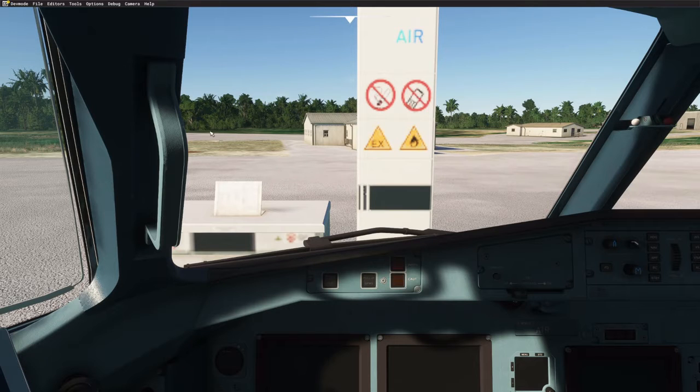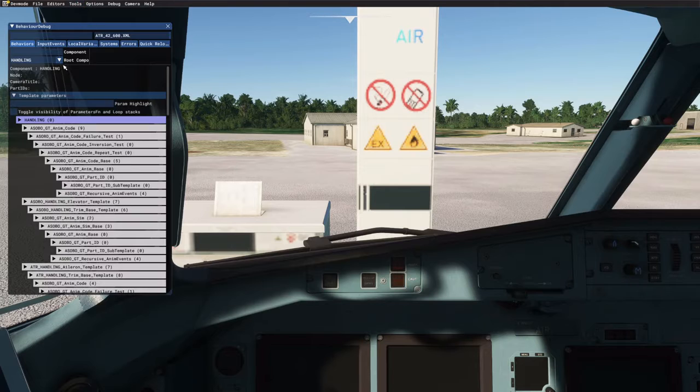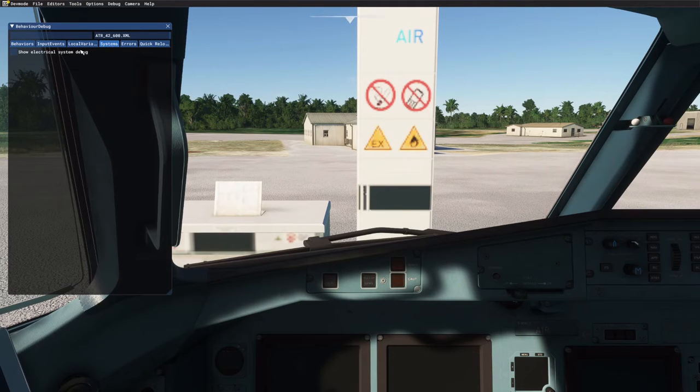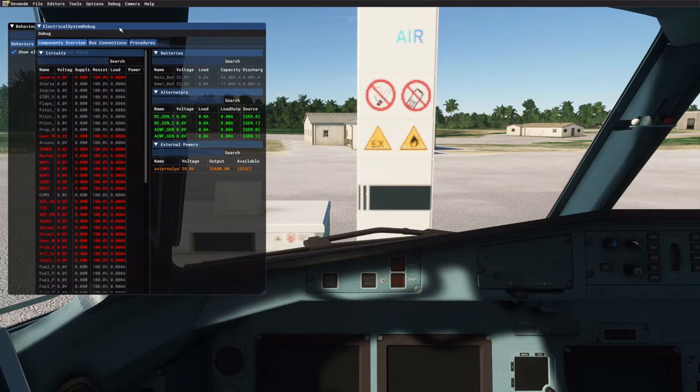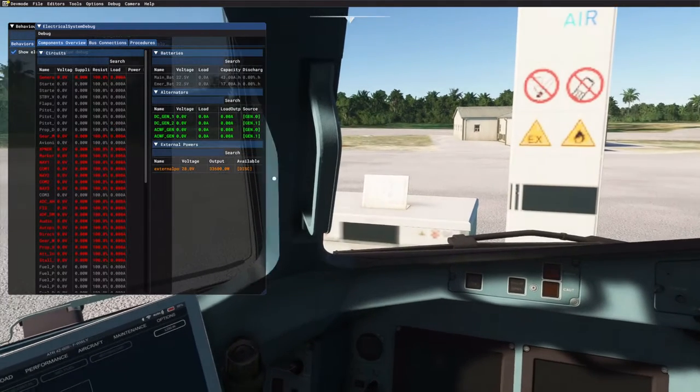So here we are in the plane. I'm using the debug tools to check for the different systems. Here we can see the electrical system with the main battery, and we can also see external power. At this parking position we don't have ground power, but the fact that it's shown here in orange means, I think, that the plane is connected to the inexistent ground power, because otherwise it would be gray. I will show that later.